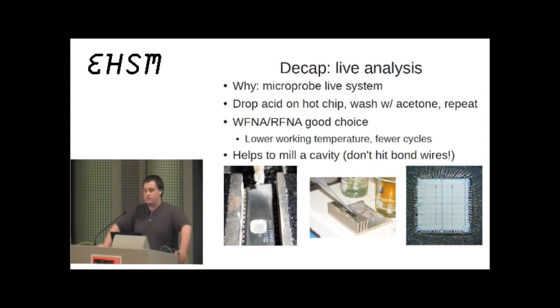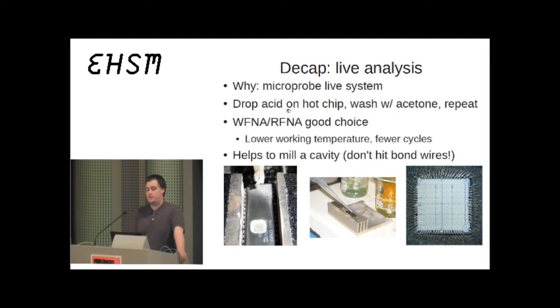The other good thing you can do with the high concentration nitric, diluted a little bit, which is a lot easier than sulfuric, is what you might call live analysis. The chips you saw before were just statically photographed, with no current running through the system. We just wanted to look at it and see what we could figure out. But for certain applications, it's a lot easier if you can actually microprobe the circuit. For example, if it decrypts its memory at runtime, or you'd like to understand what's actually going through a part of the circuit, you will need to keep the IC intact within the circuit.